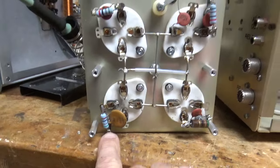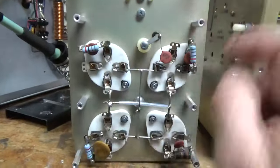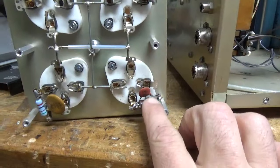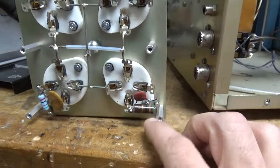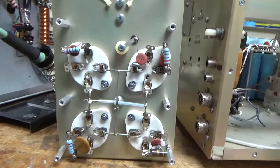And someone changed 3 of the grid loading resistors here, and they left this one in, this carbon comp. So you always want to replace all 4.